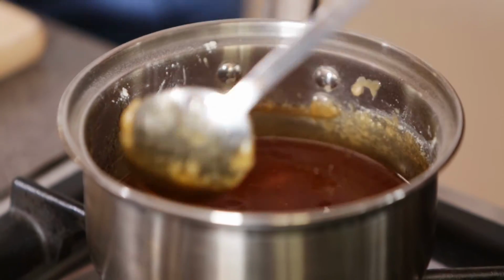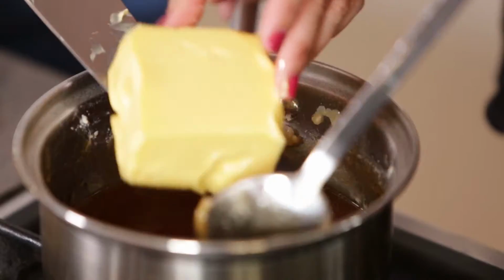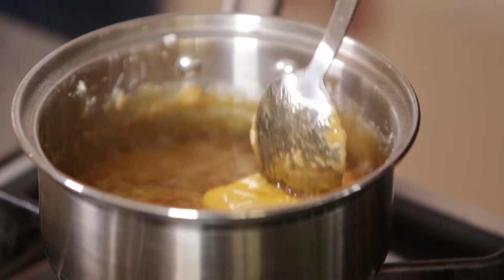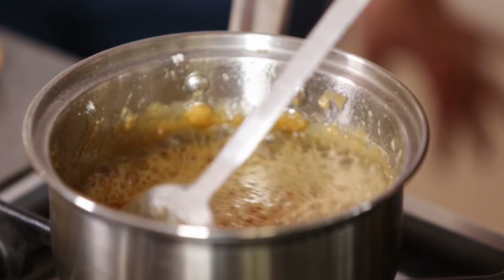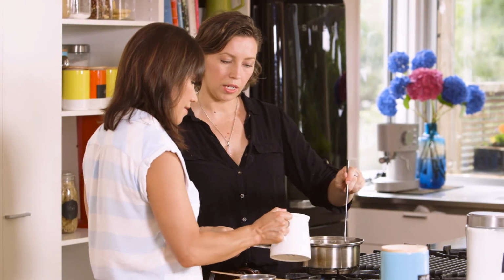So next we'll add in the butter. And how much is this? That's 170 grams of butter. Some scissors. It's gonna bubble up, so just be prepared. It might splatter. When we put in the cream, it's gonna do the same thing, maybe a bit more intense. So really, don't freak out. Just sort of stand your ground. Prepare yourself. You want to just slowly pour it in, and I'll stir.